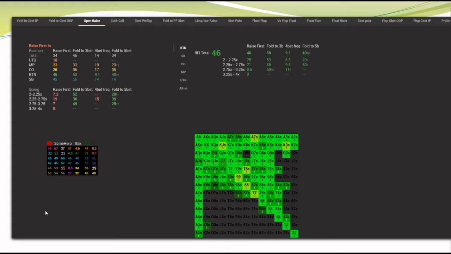So it's a little bit like facing a turn continuation bet, for example, and saying, well, I don't have information for villain's turn barrel stat, so I'll just use his 3-bet preflop stat instead. I have more of a sample size on that. Just because you have more of a sample size does not mean it's a good stat for making the decision in that situation. I don't have villain's river raise versus 2-bet stat, so I'm just going to use his flop c-bet stat instead. I have a much better sample size on that stat.